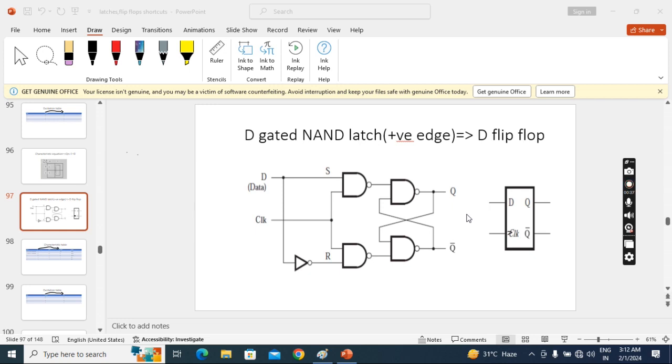In the shift registers, we want to shift that same data, but after some delay, from right to left or left to right. So this D flip flop is exclusively implemented for shift registers and for some counters also. Some counters means like ring counter and Johnson counter. Those two counters are also called shift register counters. There also we use D flip flop.